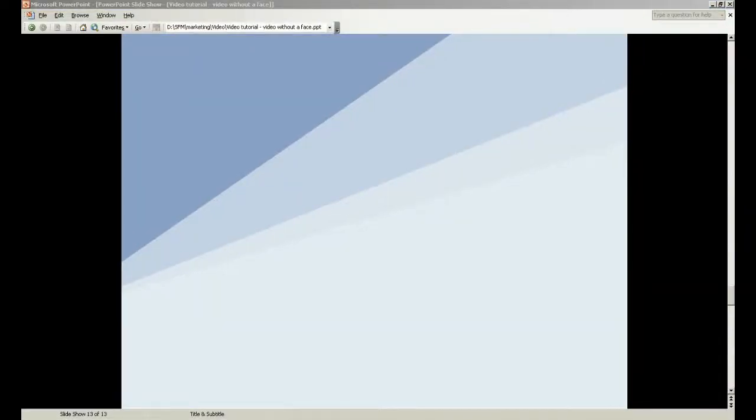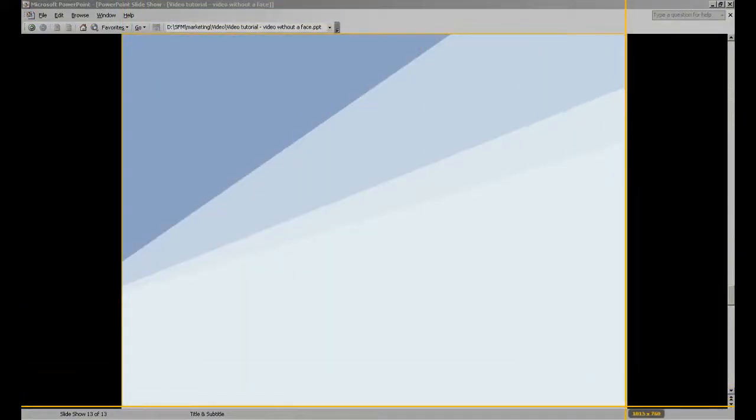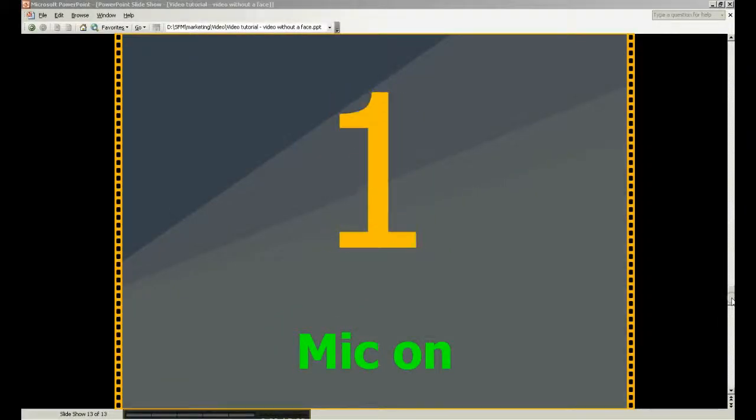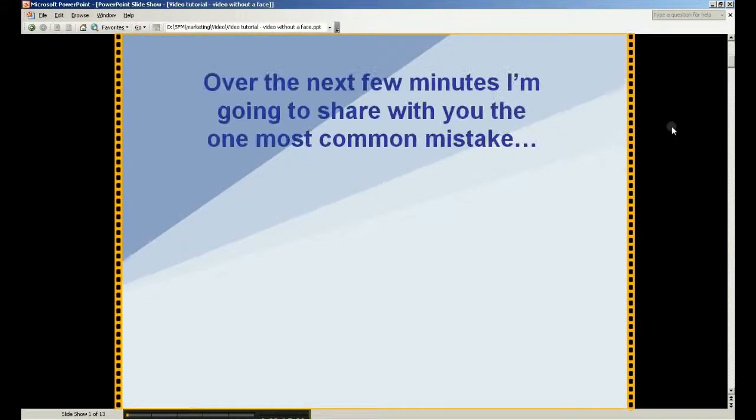Once I'm ready, I go to Jing, select it, the size of the page I want to record, and as you can see, I'm dragging the hairlines here to the area I want to record. And once we're ready, you can't see the control bar at the bottom there, but I'm going to record a video. And when we're ready, it counts down, and when you're ready, again, just talk through.